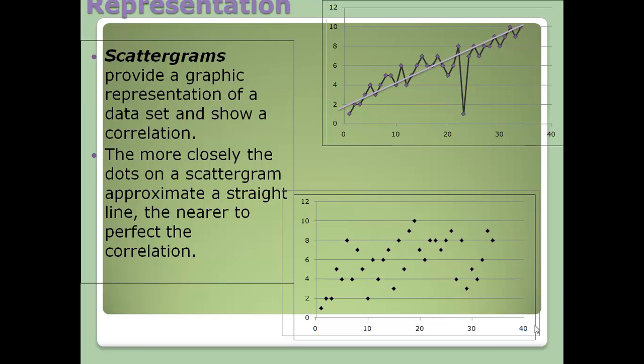Now here is the long-awaited and promised scattergram. Up here in the very top, we have this lovely, lovely positive correlation with an outlier. Okay? You can call this Andre if you want to.